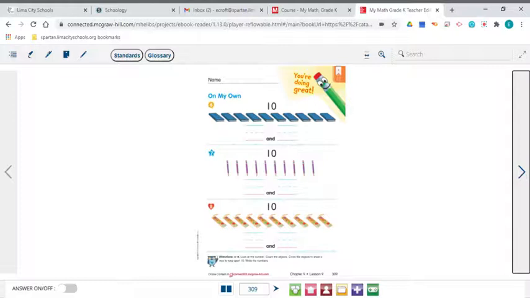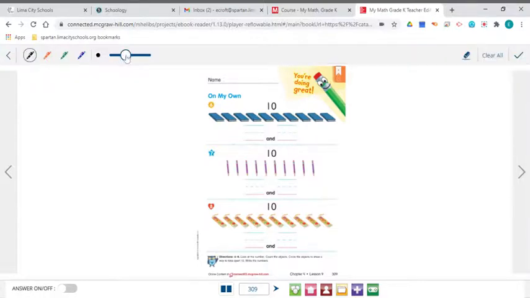Go ahead and turn the page when you're ready to page 309. Page 309, and we will continue to explore all the different ways we can take 10 apart. So let's go ahead and take apart 2 books, and then write the number 2 down here. And then, of course, that second circle that you're going to make has to include every single book that's left after you took out those 2. So now you have 1, 2, 3, 4, 5, 6, 7, 8. So you have 8 in your second group. So one way to take apart 10 is to make a group of 2 and to make a group of 8.